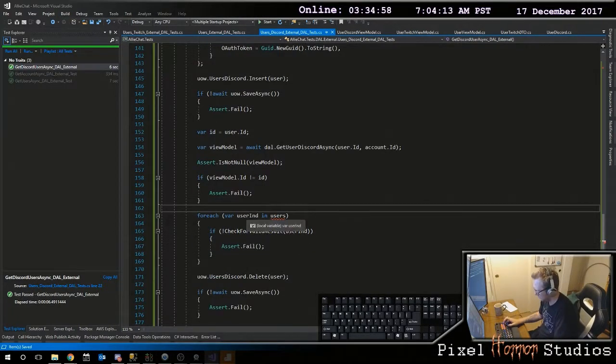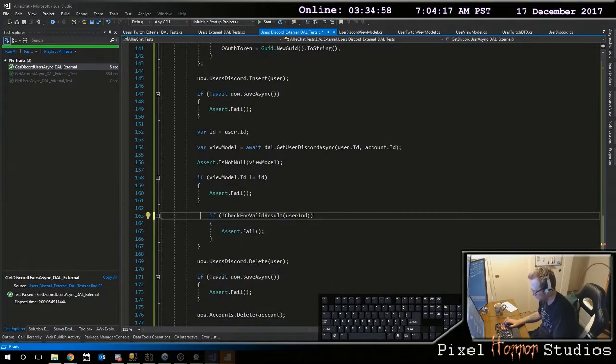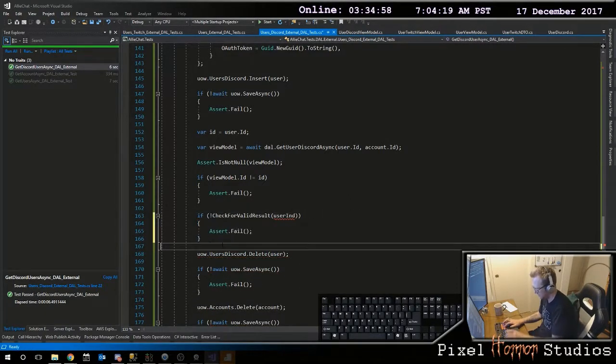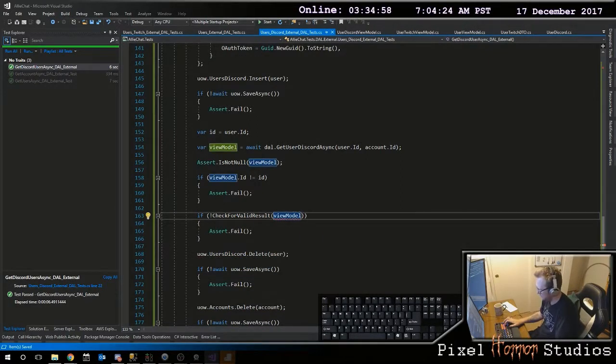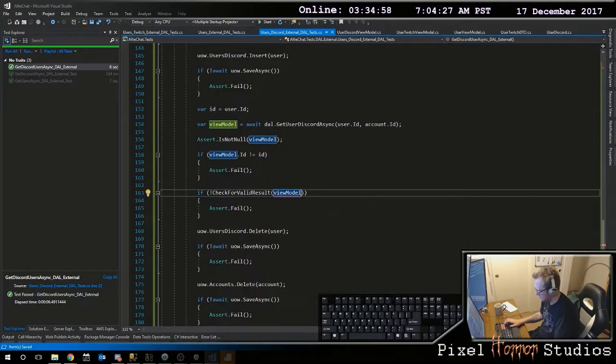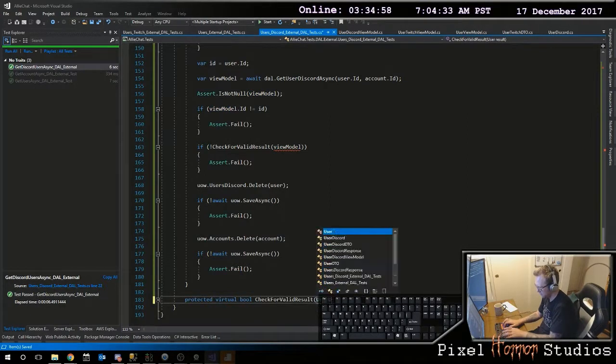And then here for each one of my view model, you want to just check to make sure that this thing is valid here of your view model. And then finally you want to delete this user, and you want to save these changes, and then you want to delete the account and you want to save these changes. This one is a user Discord view model or something like that, right?